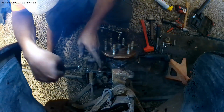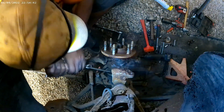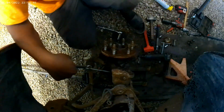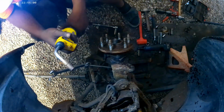There goes nothing. Well, we're gonna need a little bit more heat. We'll get it to move, and I don't want to strip it.